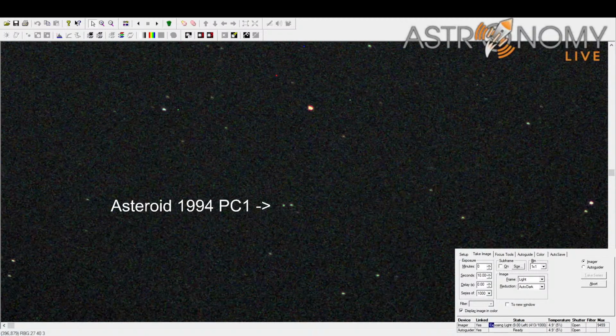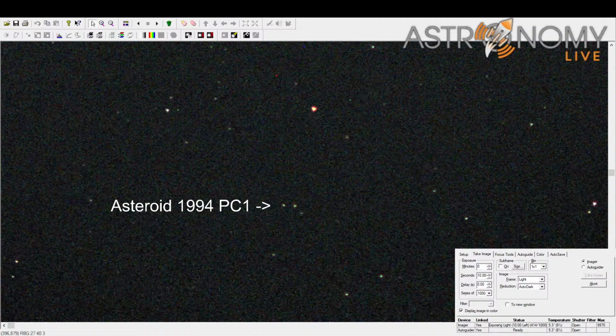Yeah, so full disclosure, NEOTracker has only ever been tested on my LX200. The command set is quite different for ASCOM, and while UFO Tracker and Sat Tracker do a fantastic job tracking satellites and rockets and things like that on ASCOM, this is a very different beast in terms of trying to track an asteroid. This is a much slower moving object than, say, a satellite. Even though you can see how quickly it's moving relative to the stars, that's still a lot slower than your typical satellite tracking.